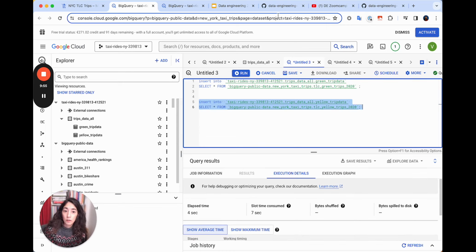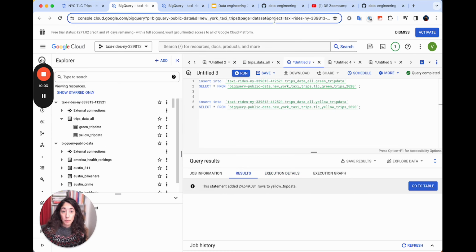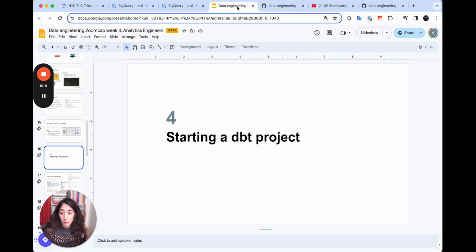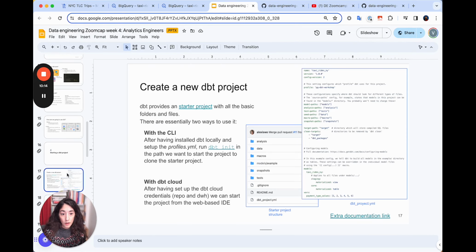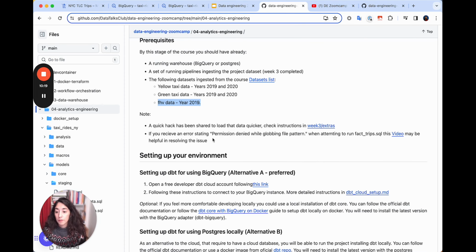You're ready to start. So you have a data warehouse, and you have your data, green data, yellow trip data. You'll have to do the FHV for the homework afterwards. What you'll have to do next is create the schemas, not here, but for running your development and your production. Yeah, you're all good to go. Create your free account in DBT Cloud. And good luck.